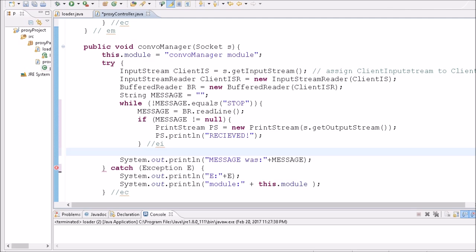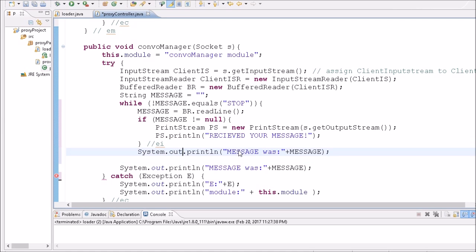And then I'll change this just a little bit to say I've received your message, and I'm going to have the system out tell you what the message was here.